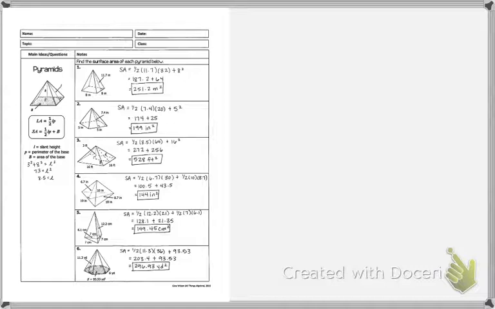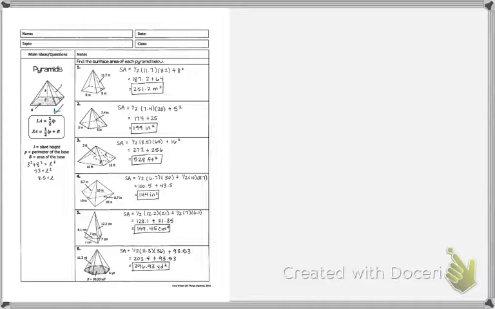You need to find the lateral area, which means the area of the outside of the top, the part that meets at that one point. And you'll have to find the area of the base. So lateral area is given to you here. Notice how L stands for slant height. Slant height is completely different from regular height.